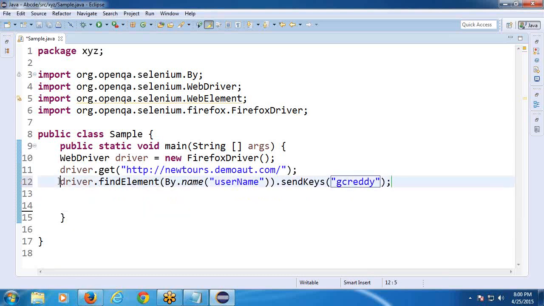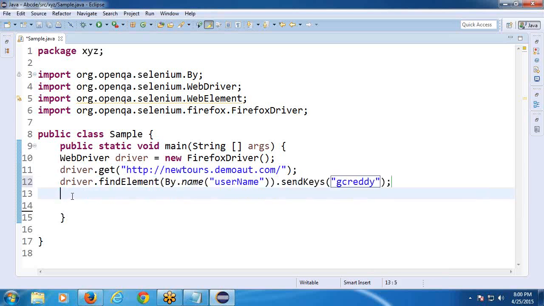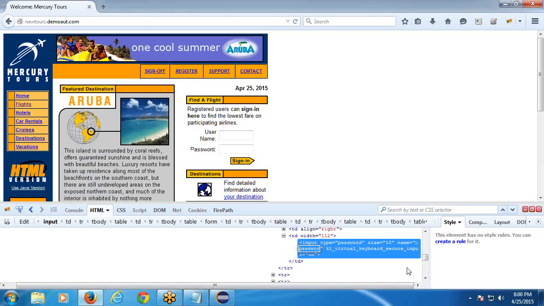Next, enter password value. Take the password element locator. Name. Just a minute. Oh, it is not showing.